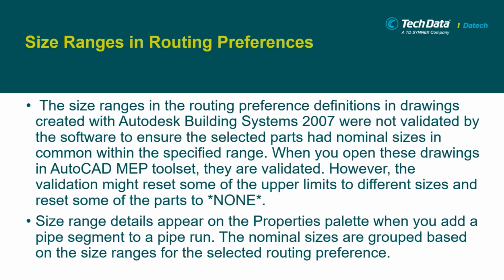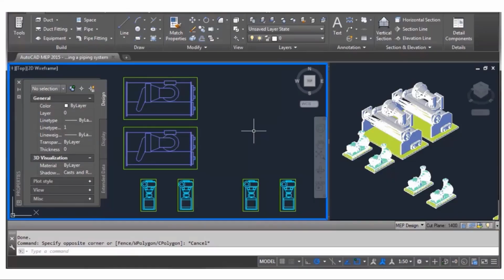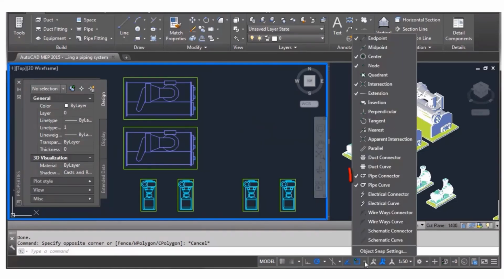Normally, the routing preferences are created by the standard of the 2000 system building. There are multiple sizes for you to prefer, and you will be able to select them based on the library features. So this is one of the automated methods of how automatic piping and automatic routings are created.